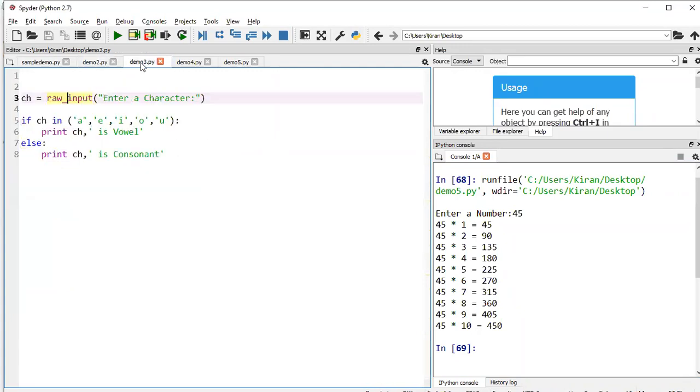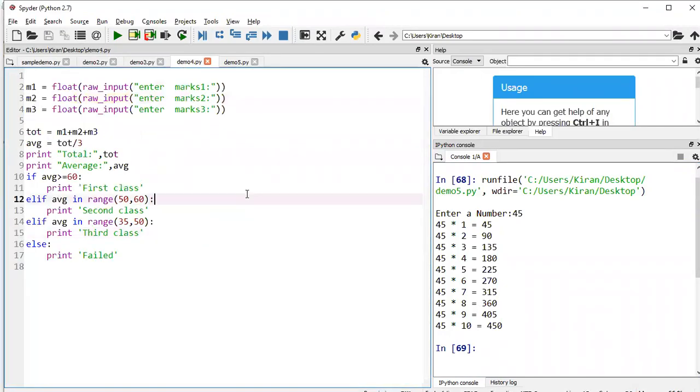We have discussed simple statements, how to check whether a particular character is a vowel or not, using if condition, using if else, and what is the purpose of raw input. And what is the exact input statement in 3.8. Here we are calculating the total average, and we are finding out the grade of the student based on the range.